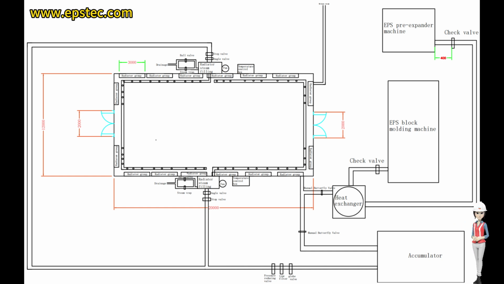The heating supply for the drying room consists of three main aspects: using exhaust steam to heat the drying room, using steam from the steam accumulator to heat the drying room during working hours, and using remaining steam from the steam accumulator to heat the drying room after work hours.